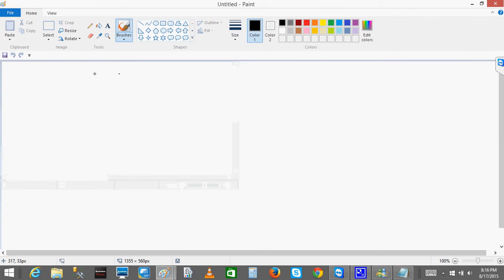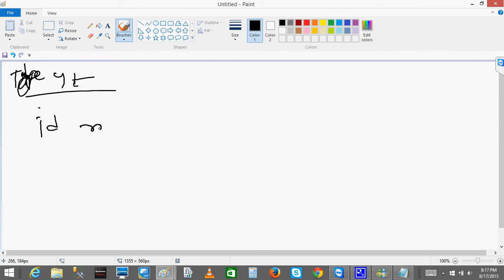Next you might have the type 4 dimension. The type 4 dimension is nothing but you will just have the historical data. Historical data is nothing but what you may store. So let's say I have the ID, name, ID, address.